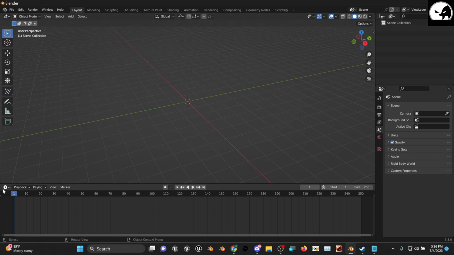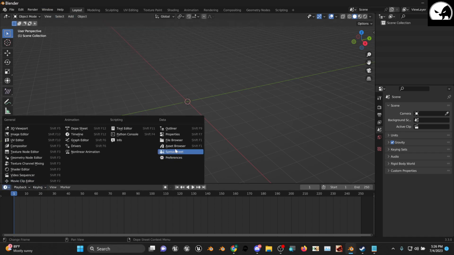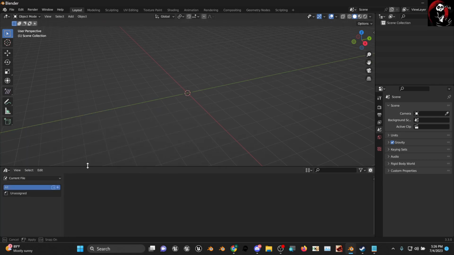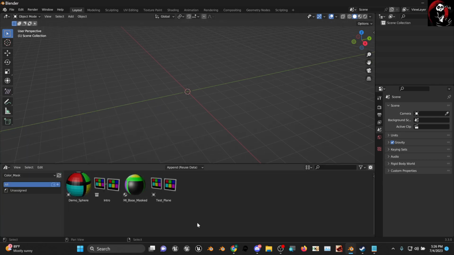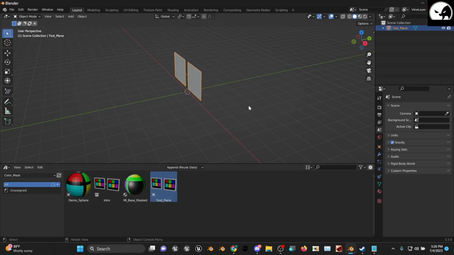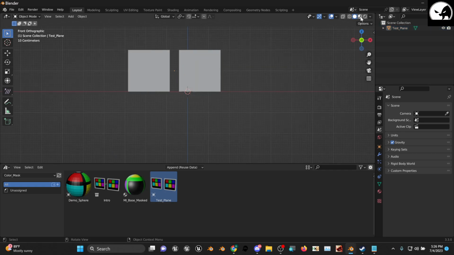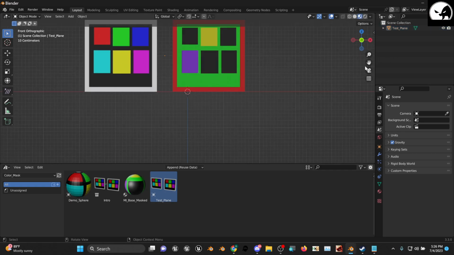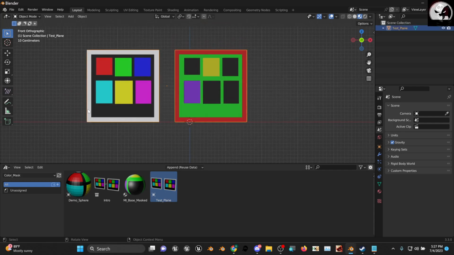So let's see what I have here. I made it an asset as well, so a blend file will be available, and you can add it to your asset library. And here it is. I'm going to grab this test plane and toss it in here, and let's set it up. On the left side is just a plane with an image that I'm using as my mask. On the right hand side, I have some elements of that mask applied. I'm going to switch this to append, I guess.